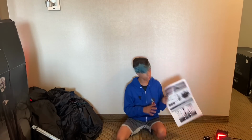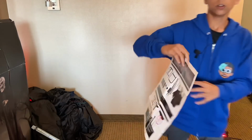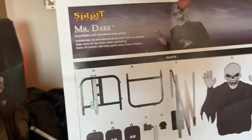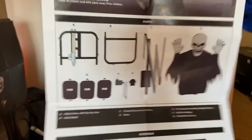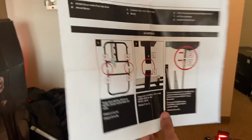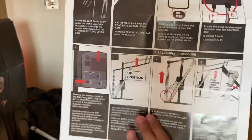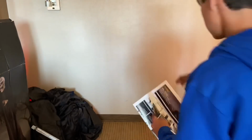But the one we will need is right here. This is Mr. Dark. Let's show this up close. Full color, really nice, looks great. Got actual pictures here and then some of the cartoon style that Techie normally does. But there it is, that's kind of the box photo. Got some Techie type designs here. I love the cartoon style, it looks really cool and it's easy to read and see.